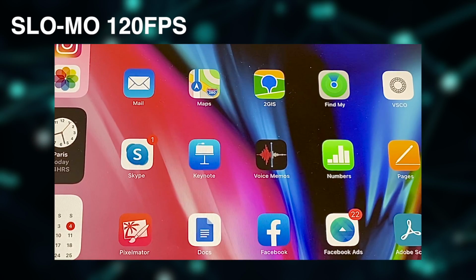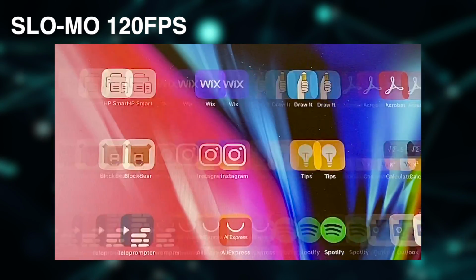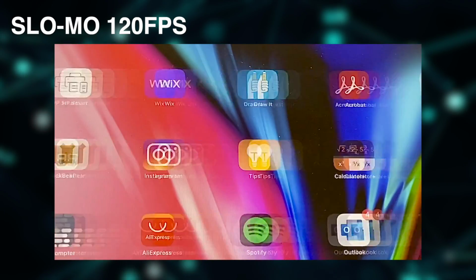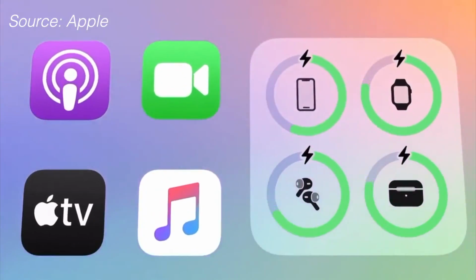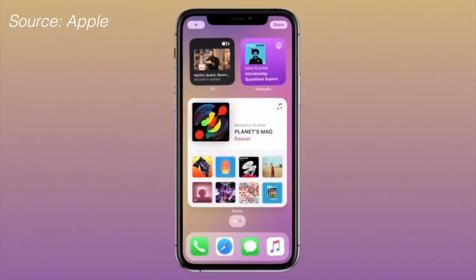For example, in iOS, let's see how the animation looks in slow motion. As you can see, in left and right scrolling, iOS uses a motion blur to soften the animation, so without it, it would look too radical and harsh for your eyes. Therefore, Apple uses that motion technology for a better visual and user experience.